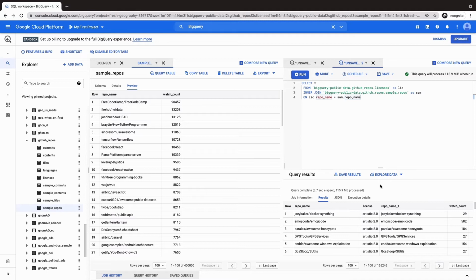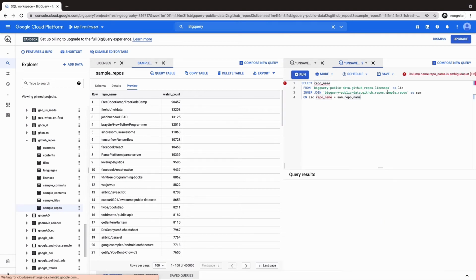Now, if you notice, this repo name column is appearing twice. If we want to be more specific about the fields that we want to see, then we could use the select properly here. So we could say, for instance, that we want to see the repo name. However, if we were to just write repo name like this and run the query, it will give us an error.